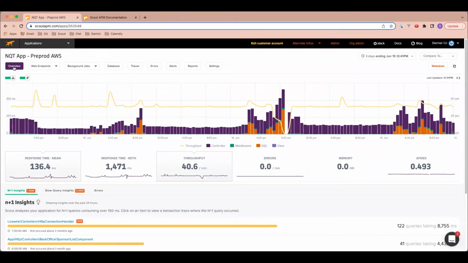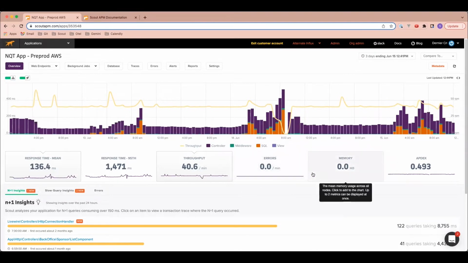You can customize what you're seeing on this interactive dashboard by clicking through the different metrics buttons here. We have the response time, which is the page load time for your users, the 95th, which is a different way of describing the response time. It measures the slowest 5% of your web endpoints. The throughput, which is how many users are accessing your application over that time period set up here in the top right corner.